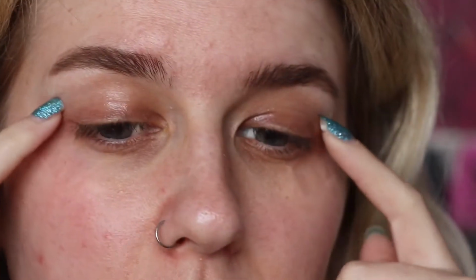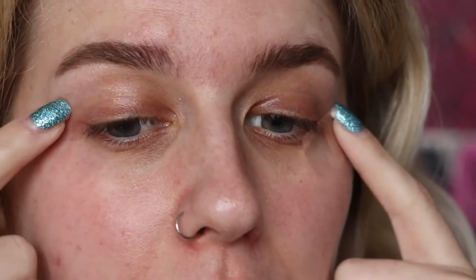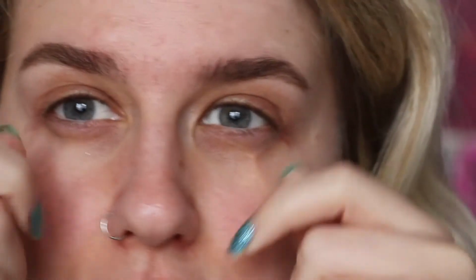So I'm going to stick some tape down, because I'm going to smoke some of that purple in, really blow it out, like a winged eyeliner. I'm just going to quickly do that, and then I'll zoom you in and we can get a good proper look. Okay, so I've kept the tape quite short because I don't want to wing it out so much. I just want a nice little blown out wing, and if I go to the tape, I know when to stop, and it's so easy to remove the tape and it's clean cut. Obviously, if you don't want to use tape because it can tug, use a cardboard box, whatever, if you're a pro at it, great.